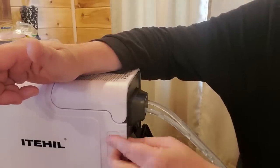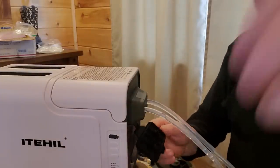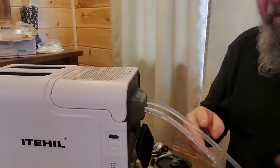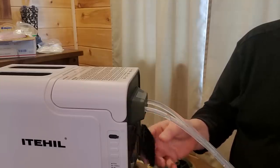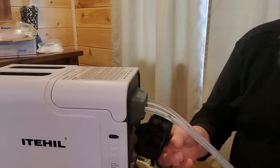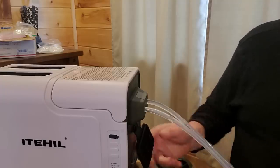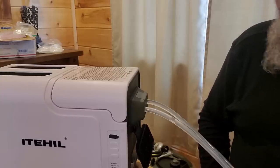A couple of things I'm not super thrilled about — there's always negatives. I hate these little rubber plugs over USB ports; that's your charging port. I know that thing will fall off very soon. In fact, I'm having a hard time — there, I got it back in. Those things never last. The other thing on the back is this cover that goes over where your drinking water and wastewater come out — it's a rubber seal. If it was me, I would have made this with a hard plastic seal so it goes in better, because I know that's going to fall off eventually as well. The rubber stuff never works.